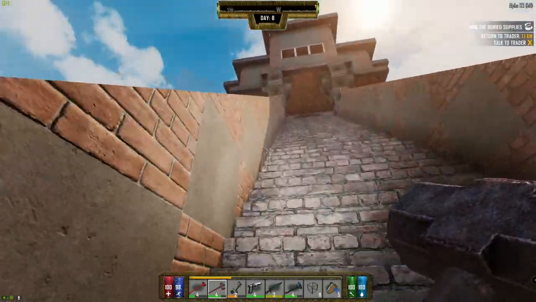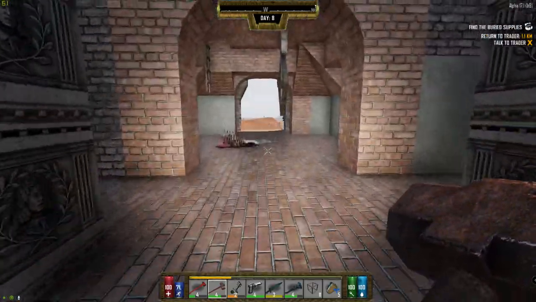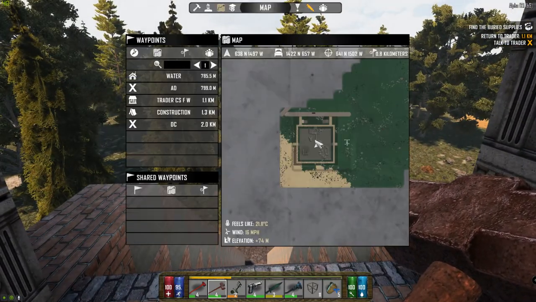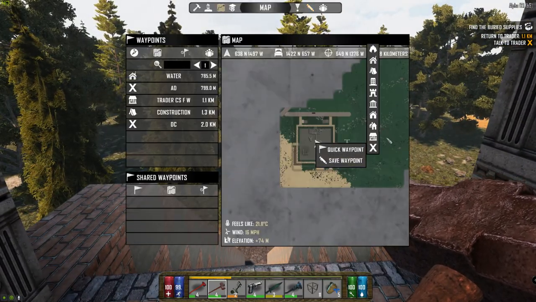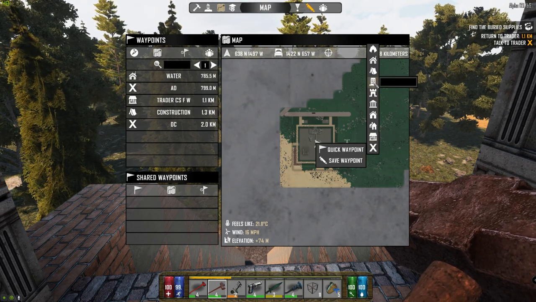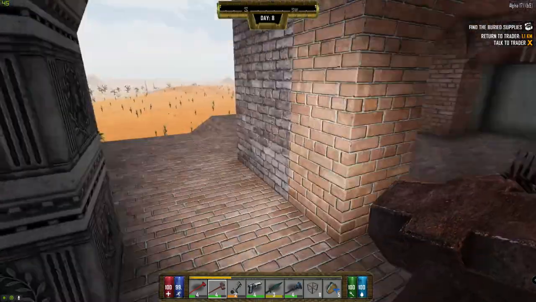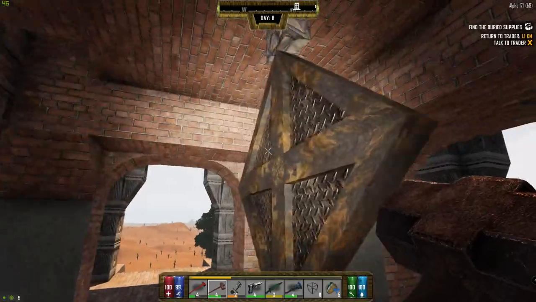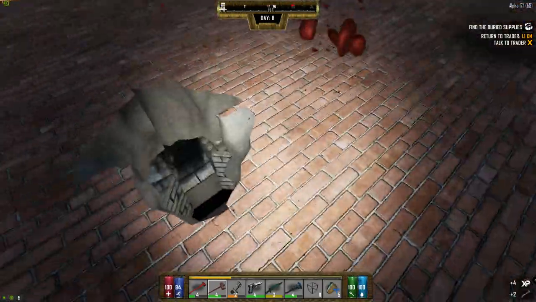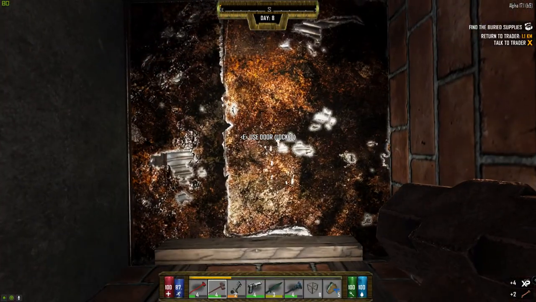Alright, guys. The pyramid is here. And this is an awesome POI. It's full of stuff. Save waypoint. Pyramid. This here, don't drop through here. It's a terrible way of getting inside this place.